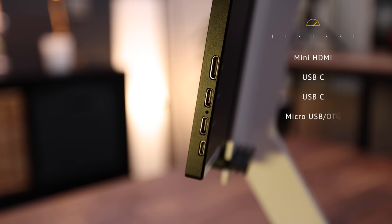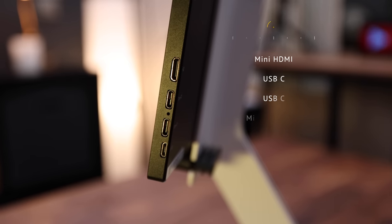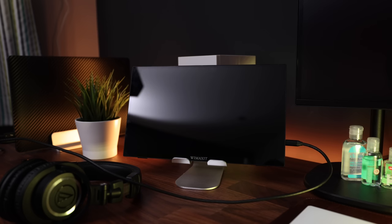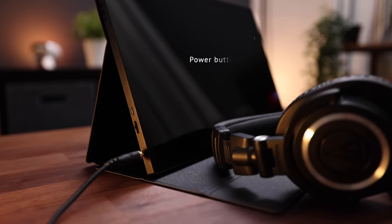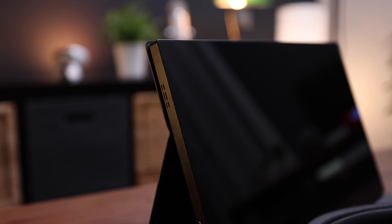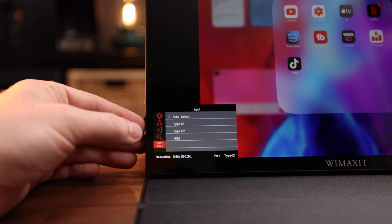On the right side of the panel, you will find a mini HDMI port, two USB-C ports, and a micro USB port. Both the HDMI and USB-C ports can be used for image and video, and the USB-C port also doubles as a power input. So when using the screen with a powered device like a laptop or the iPad Pro inside the Magic Keyboard, the monitor will not need a separate power source — you only need a single USB-C cable, which makes it ideal for coffee shop situations. On the left side, you will find the on/off switch, a menu toggle, and the audio jack for your headphones. The monitor has built-in speakers on both sides — obviously not going to be the best speakers, but it's useful to have them. The menu has all the options you'd expect: picture, color, audio, and input controls.